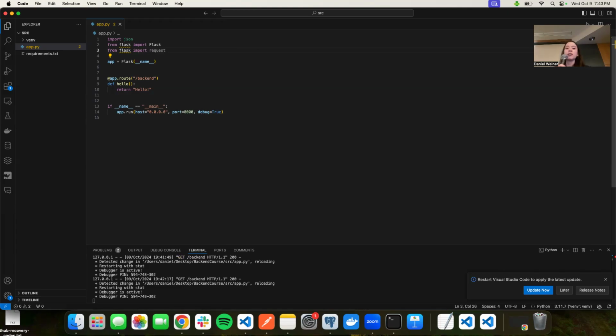Okay. So now that we've installed our libraries, we can go ahead and start creating our first route. For this first demo, we're going to be creating a backend for a to-do app. Our to-do app is going to store a list of tasks. The tasks in our app will each have a description and a status indicating whether they're completed. And for this simple demonstration, we're going to represent our data using Python dictionaries, which are similar to Java's hash map for those of you who are more familiar with Java. The syntax to create an empty Python dictionary looks like this.